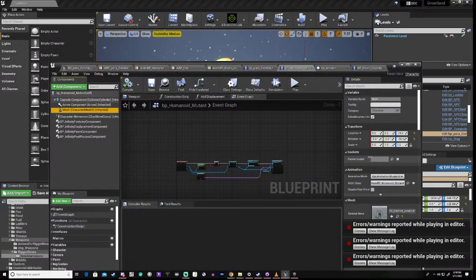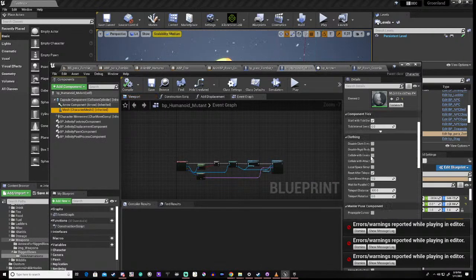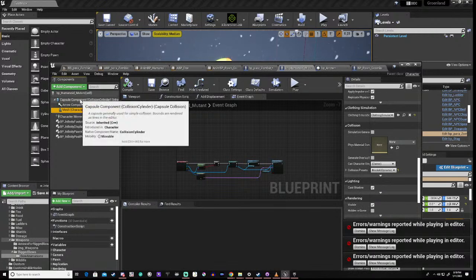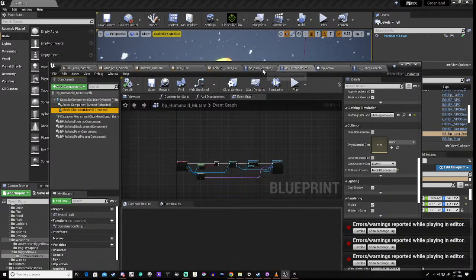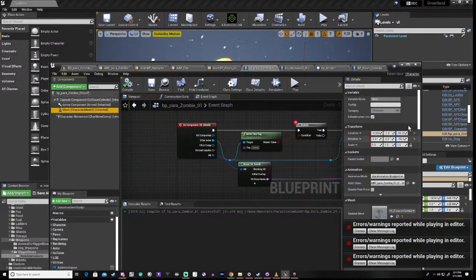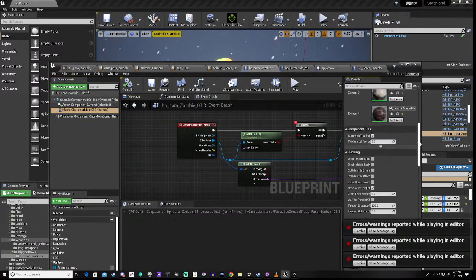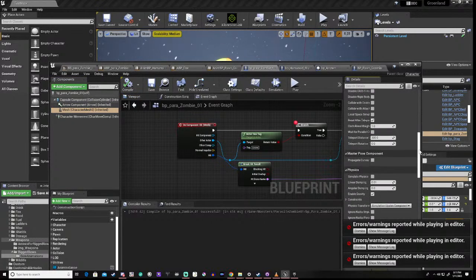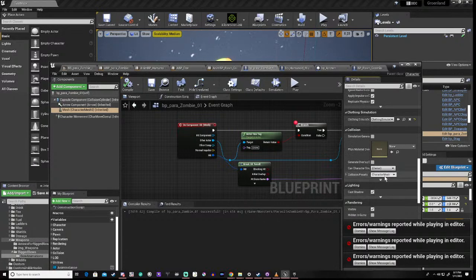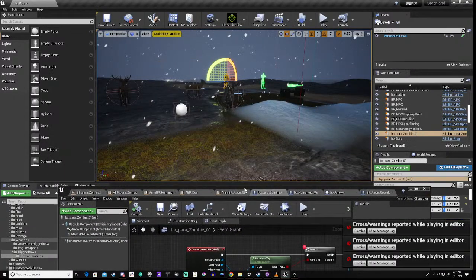Let's check. Collision. Block all dynamic. Mesh. Block all dynamic. It's always something to do with collision, you know.